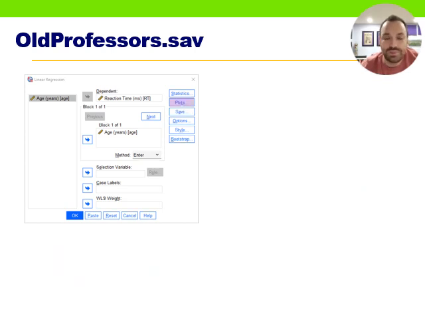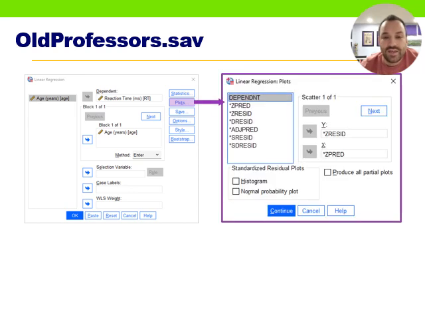Let's now go into the Plots menu. No matter what our variables are, the Plots menu is always going to look the same. It gives us this same list of options, which makes things a little bit easier for us. What we're going to do in this menu is create what is called a residual plot, okay, which is exactly what it sounds like. It's taking each person's residual score and putting them on a graph. We'll talk in a little while about what information this actually gives us, but for now, all you need to know is these are the two variables that are going to go in these corresponding boxes. And this is always going to be where these variables go, okay?